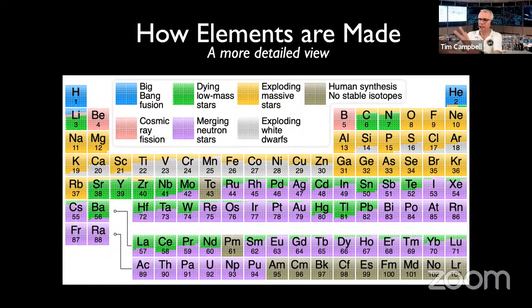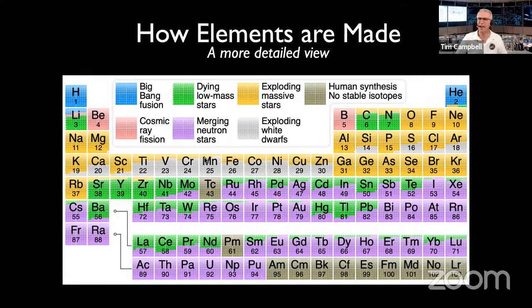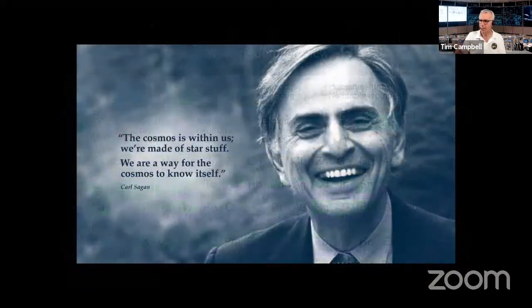Now, this is a different view of the periodic table. This one has all kinds of different methods and talks about how the elements get created. You know, some of those byproducts are decay. Some of the byproducts are fission and things like that. And you can actually find lots of variations on this particular periodic table. But that's just a sort of the short and simple version of how it is that all of these elements are made. And this is going to tie into the cool stuff with spectroscopy coming up.